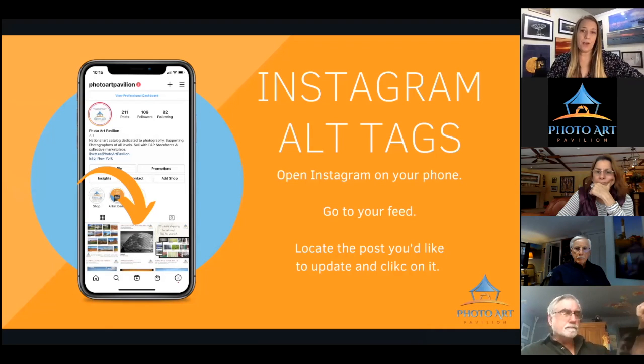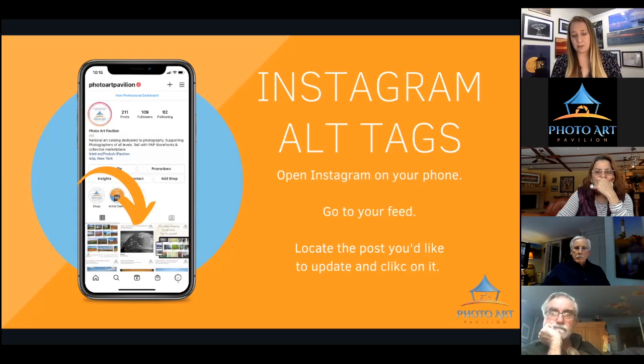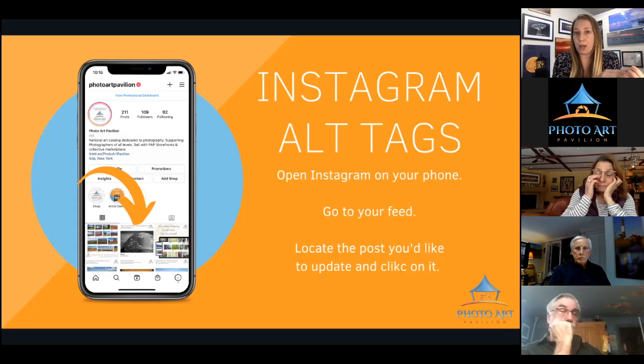So now Instagram alt tags. So what are alt tags? Alt tags are, how to explain this? It's so for the visually impaired, Instagram has created alt tag feature. And this allows you to describe what your photo is, because Instagram is a visual platform. So the alt tag will be able to give a description to a visually impaired viewer, and they'll be able to get a better idea or understanding of what that post is all about.